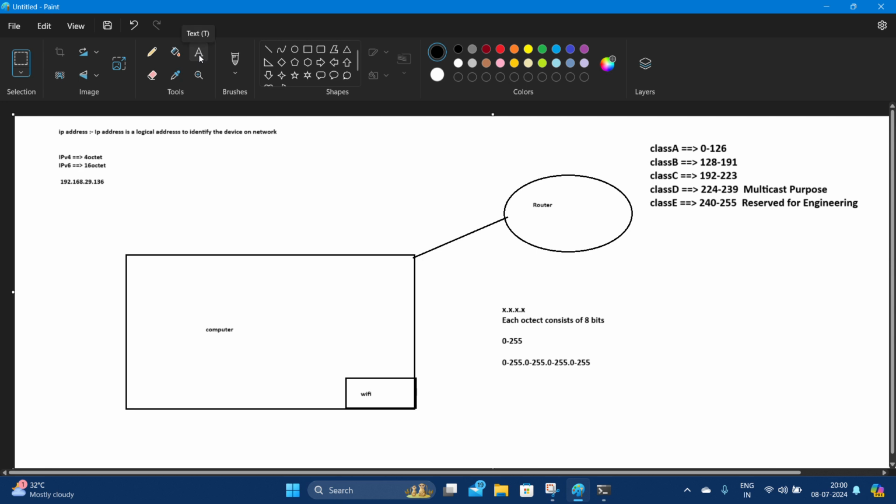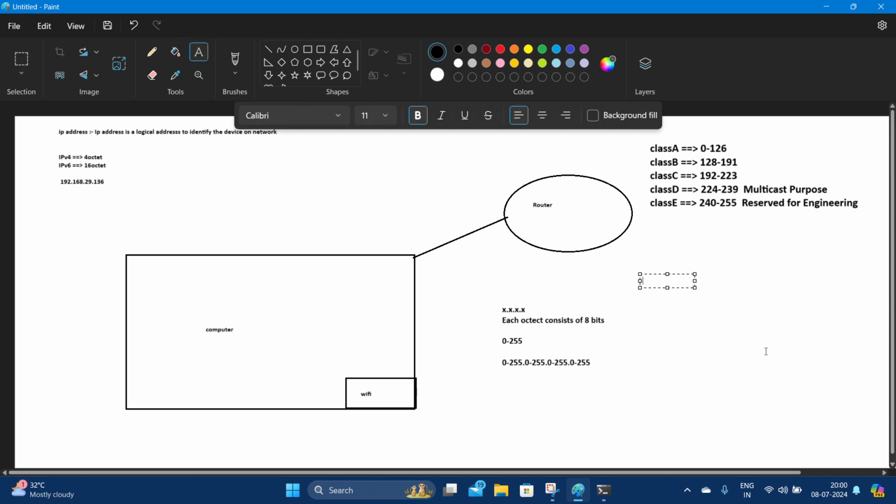Now we discuss the private address ranges. The Class A private range is 10.0.0.0 to 10.255.255.255.